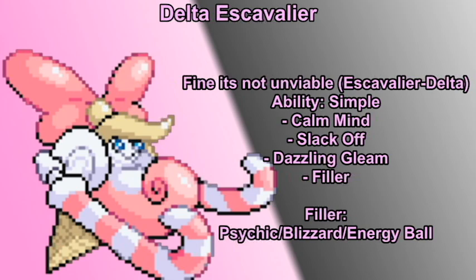Yeah, that's Delta Escavalier. It's a really good fairy type, really good Trick Room sweeper. Can set it up for itself and the rest of the team. You can abuse it very well with Simple Swords Dance because Simple is incredibly broken. And yeah, it's just really good.